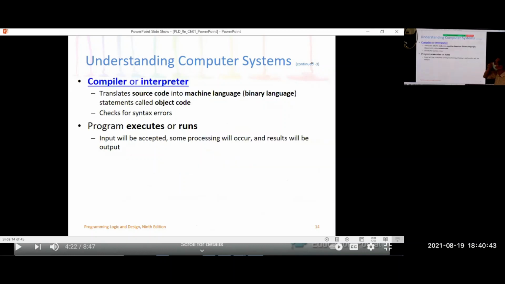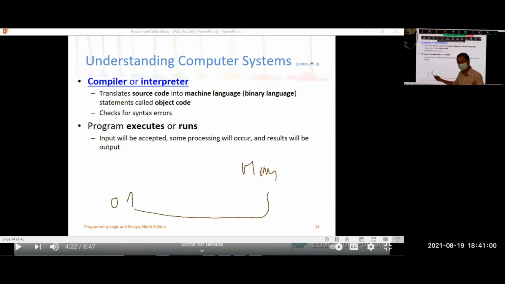Okay, so now you have a process of compiler and the interpreter. So that reviews the high-level language. You have a high level. Remember that in order to have a program run on the computer, everything you have to convert it to 0 and 1. Every program you have to convert from the high level here. You have to convert it to 0 and 1. It is machine language. And the process of converting everything from the high level to the machine language, it is a compiler or the interpreter here. So we see what is a compiler or what is the interpreter.